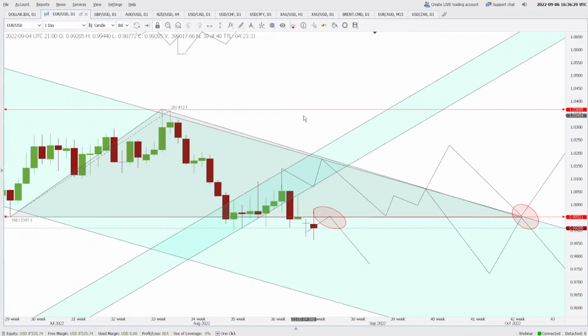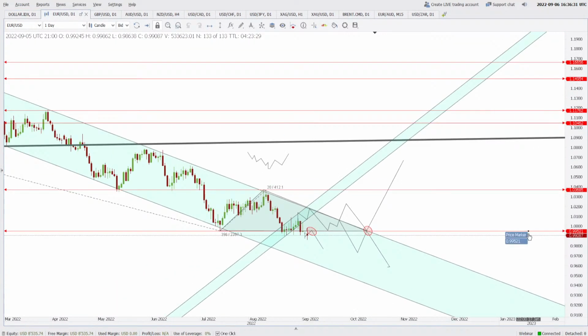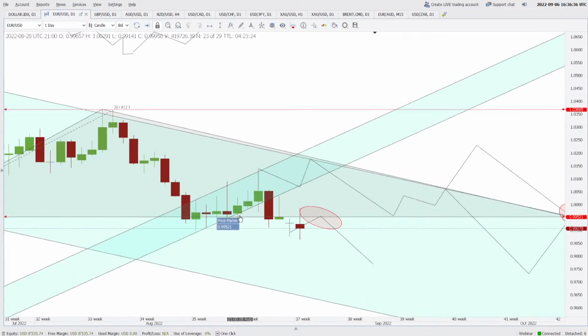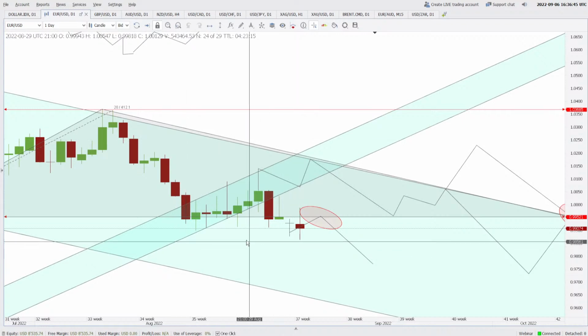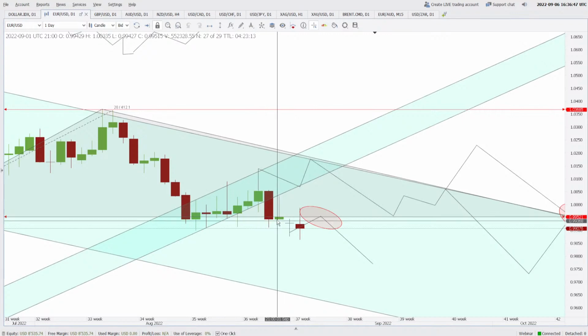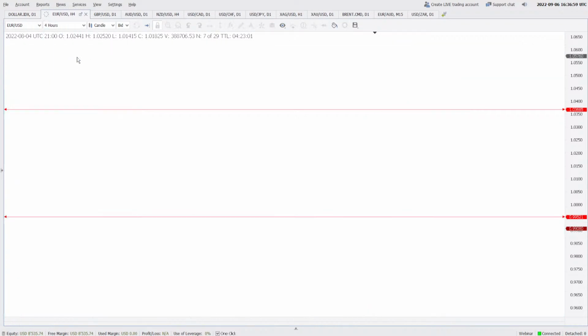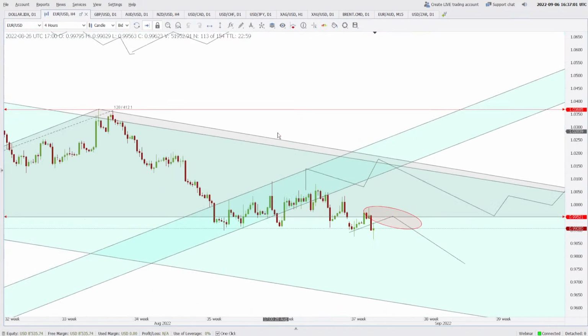And now we should switch to the euro. What I was saying is that we have been looking at this level of 0.9952 for a pretty long time. I think 1, 2, 3, 4, almost how many days have passed? You can simply calculate like this. So 11 days have passed, and the euro was struggling to hold 0.9952, and it closed the day on 31st of August below that level, and today it was struggling to get past that level. If I show you on the 4 hourly, then you will get a better idea what I am talking about.